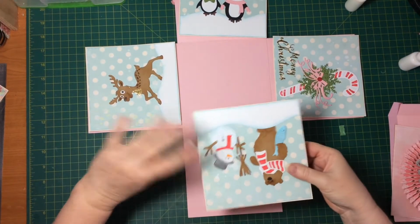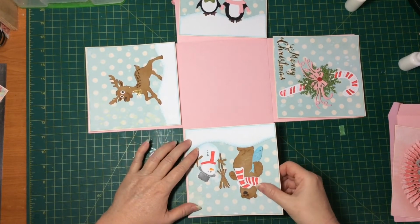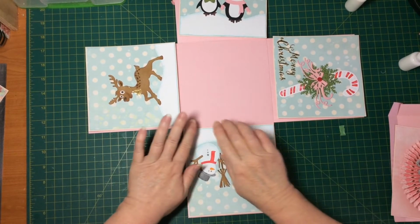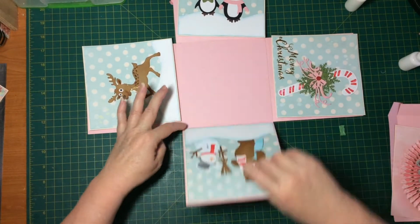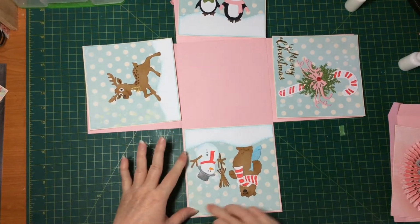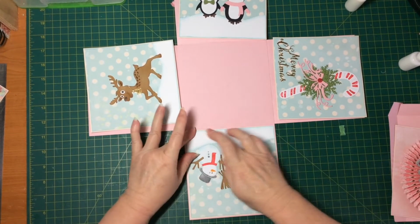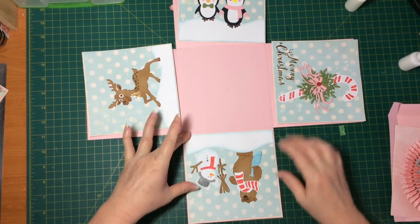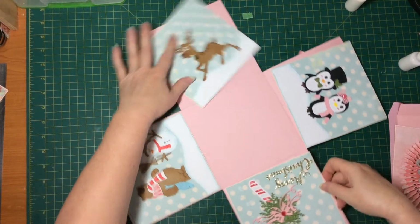They are so very handy. They cut well, and they're just perfect as far as I'm concerned. I have quite a few of them now, so there's one.